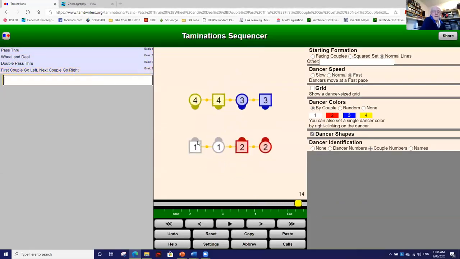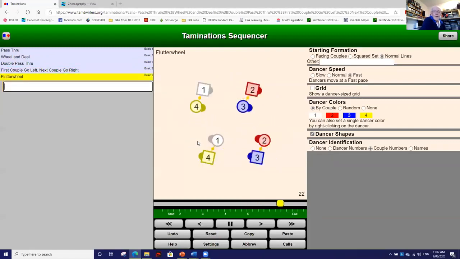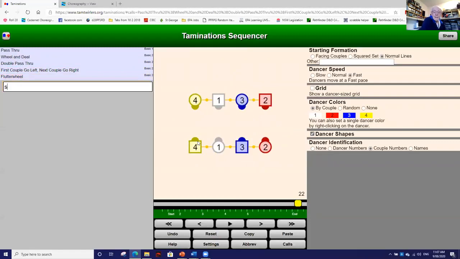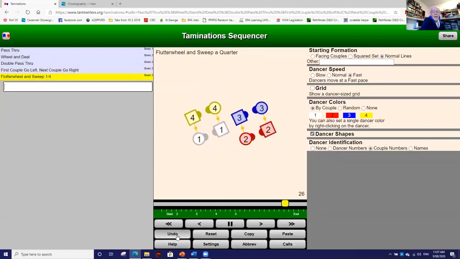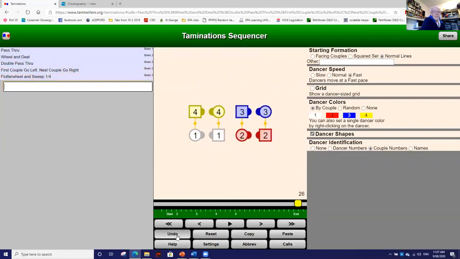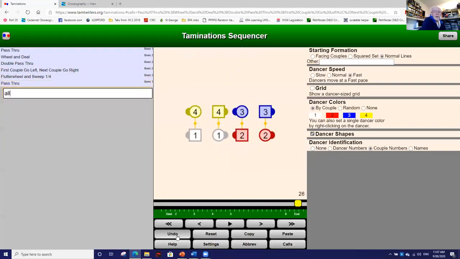So, okay. Flutter wheel. Sweep a quarter. Oh, sorry, it's a bit late, Mel. Don't worry about it. Slide through will do. Pass through, everybody wheel left.